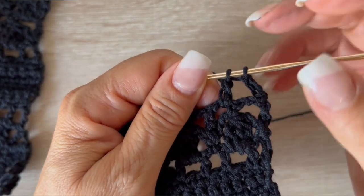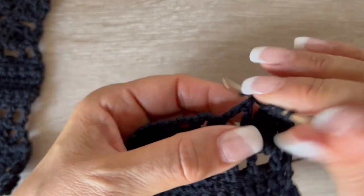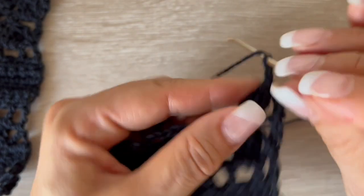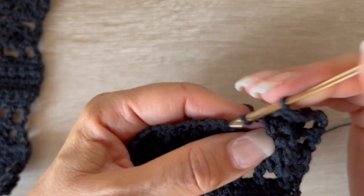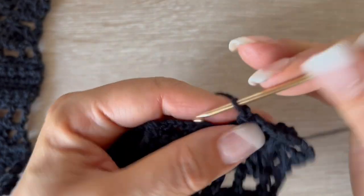So we will go up with 3 chains, and right away in the first space we are going to make the first leaf, leaving the last loops in hold, then 1 chain to close, and then 3 chains. Then in the next space, single crochet. So we will have something like this.